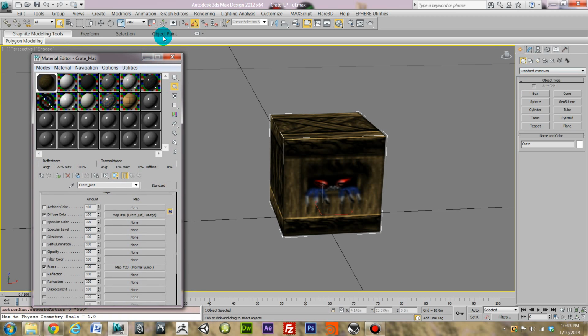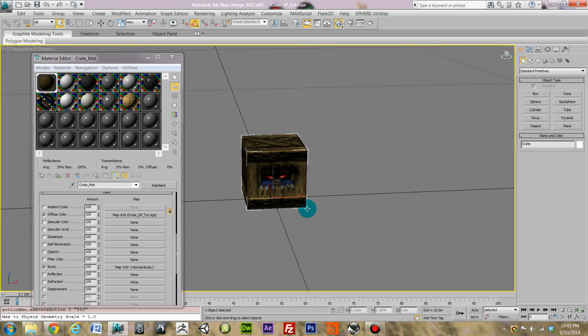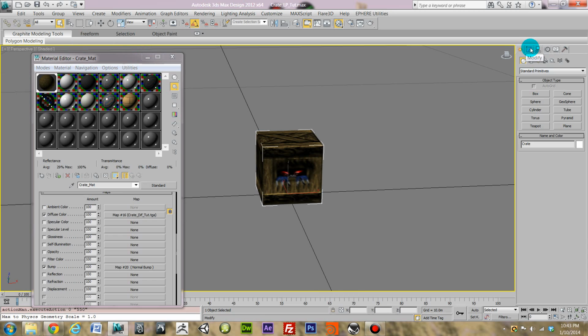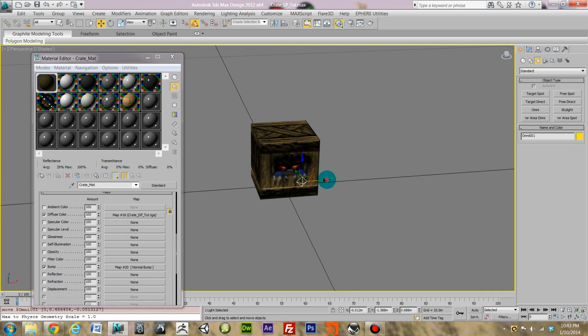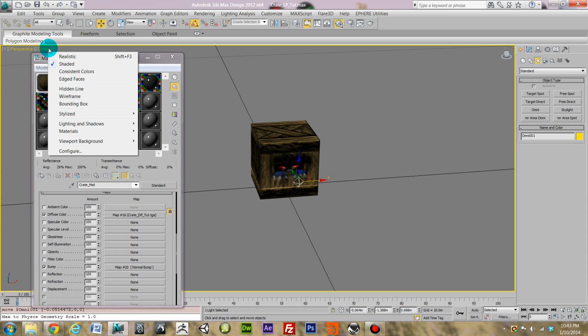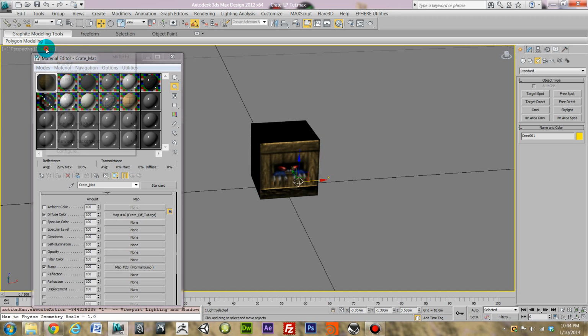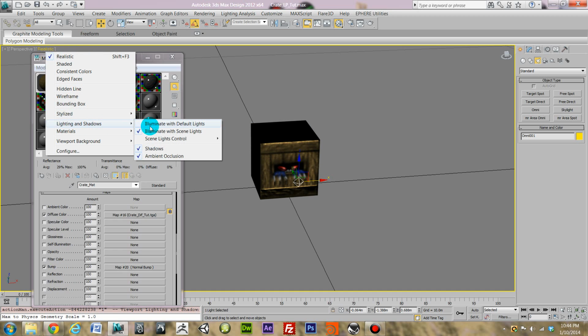Right now I'm using Design. And then if you want, you can go under Modify, go under Lights, go to Standard, and just choose an Omni light. Just place it right in front of your box, move it up in space and right around in front of it. Right now it's not using the lights that are in the scene. To fix that, all you have to do is go into Shaded, Lighting and Shadows, and Illuminate with Scene Lights. I think it'll turn on when I press Realistic. Let's see. Lighting and Shadows. There you go.